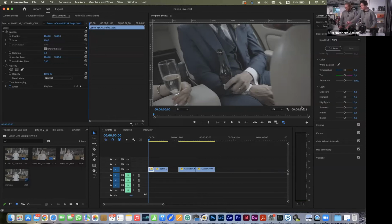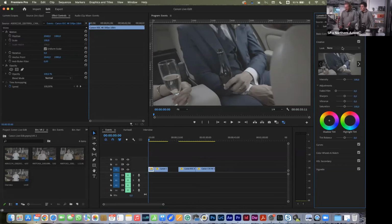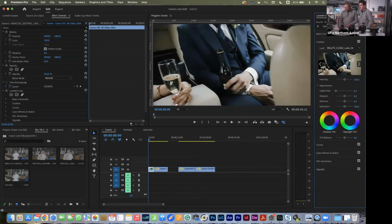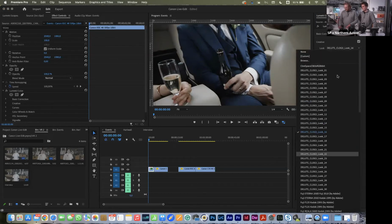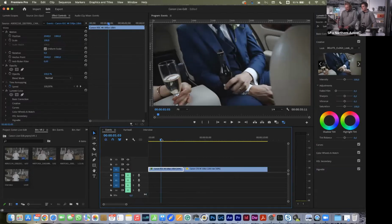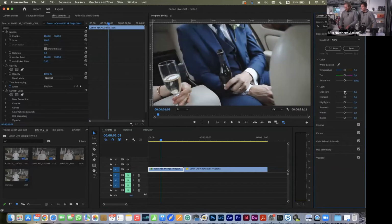So if I go through this briefly, usually when I start editing, I'll add a LUT. So this is C-Log 3 material shot at 4K 10-bit, and actually these LUTs are from the Canon website, so everybody using Canon products can download these. You can basically choose where you want to start with your color grading. So I usually take the C-Log Look 11 because I like the colors, and then we have a bit of a dark frame, so we can add some light. This one has really much dynamic range, so you can easily put in 1 to 2 stops and it doesn't matter. Yeah. It looks really good.